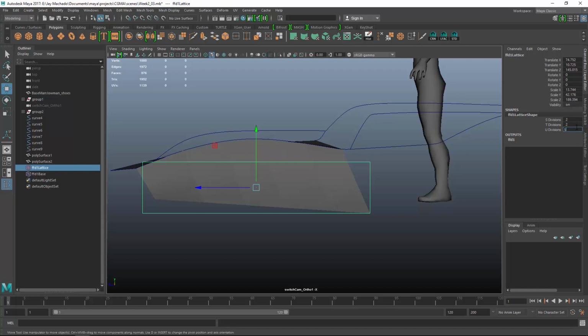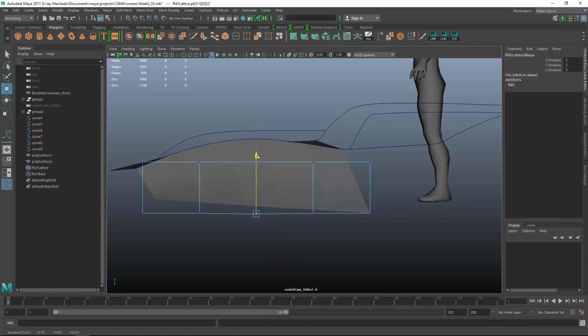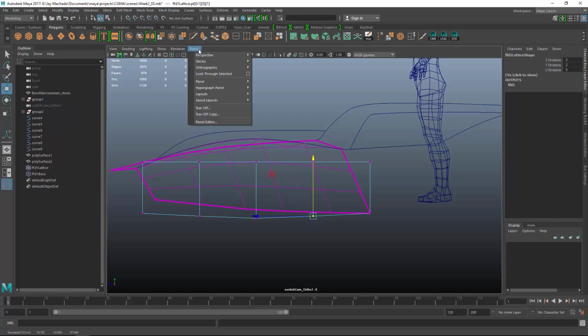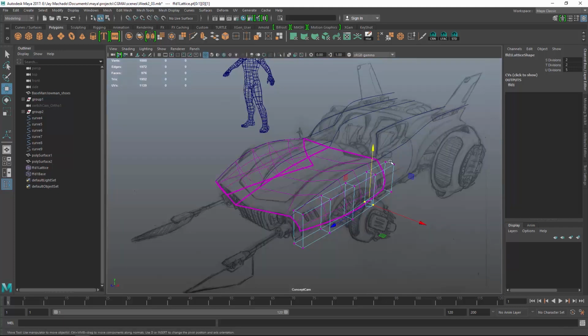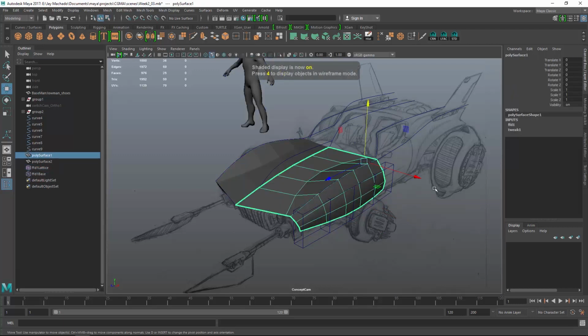I always have to kind of play with the lattice. Let's look at... now we're getting a little closer.